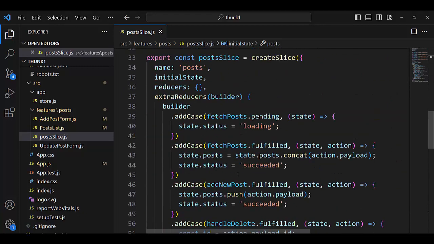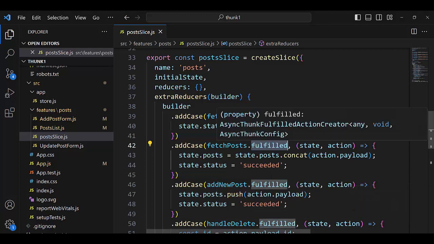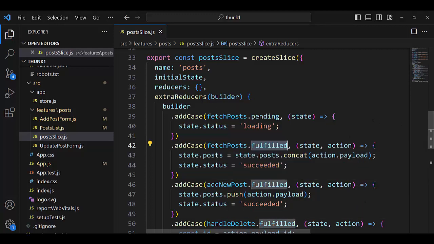and look at fetchPosts thunk: after pending, it sends fulfilled. If all is okay, send fulfilled. Action type, and in that situation we have state.